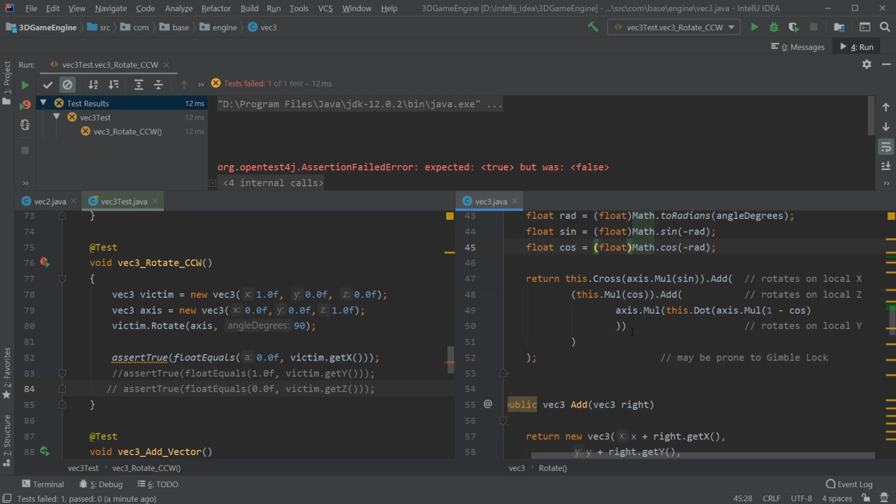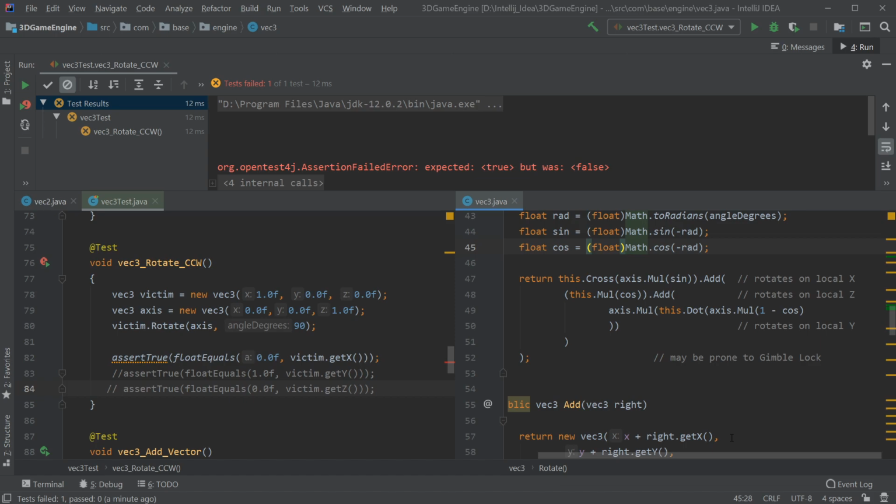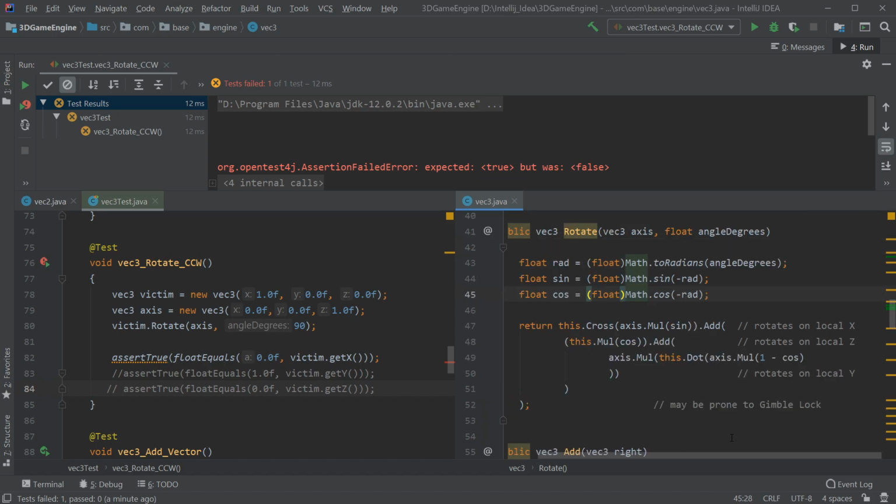Right, okay. Yeah, it's returning the vec3, isn't it? Yeah, it's the way I've done the test, by the sounds of it.